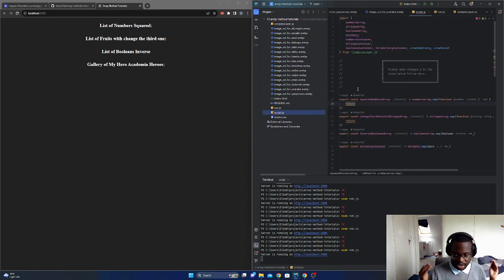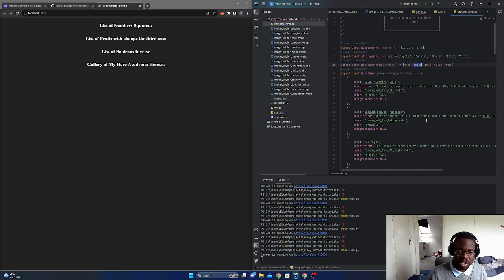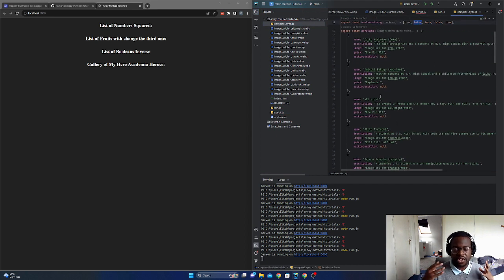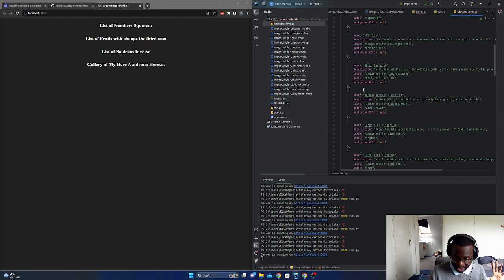Finally, I want you to enhance the hero data from a list of heroes from My Hero Academia. So if you just call back the hero, it will return the hero. But what I want you to do is change the background color for maybe one or two of your favorite heroes, and return whatever is your favorite color.